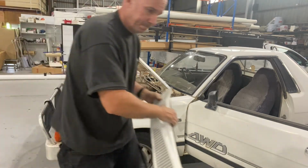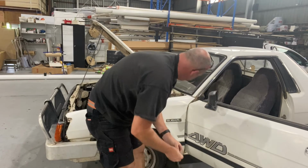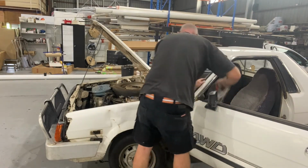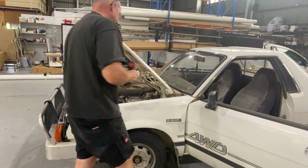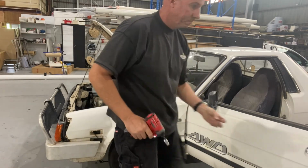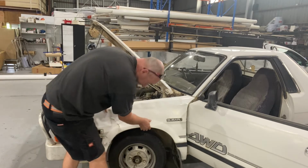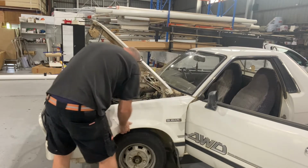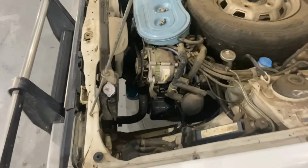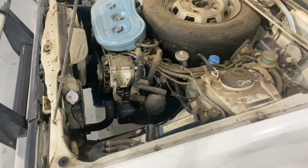Doesn't look too bad. Put that down where I'm going to step on it later. There's that last bolt. Bit of the magic spray in there. The only thing holding me on now is the seam sealer in here. So I'll get a scraper and I'll scrape that off, and the guard will come off. It'll just pop straight off.